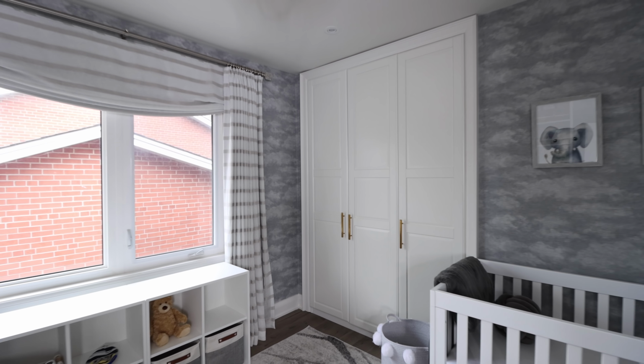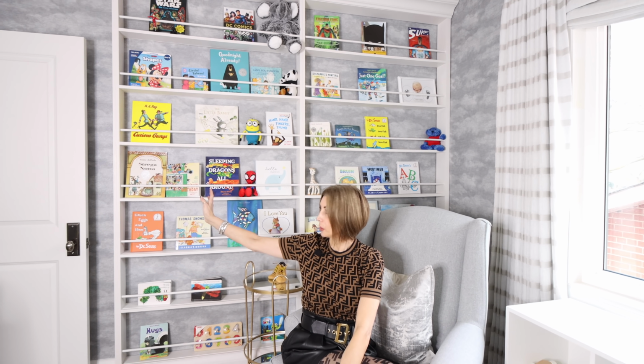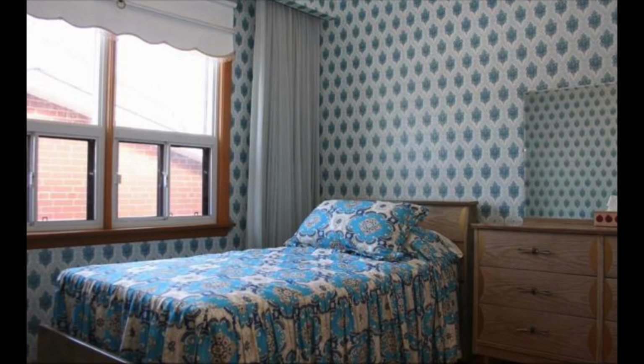The nursery. The process was actually started three years ago when we initially renovated this home for the homeowners. We knew the room would be used as such, so I made drapery selections at that time so that it would be gender neutral. Now, the closet that I talked about earlier was on this wall behind me, and I've moved it over to the other wall.